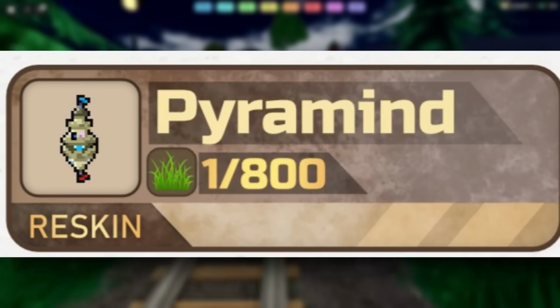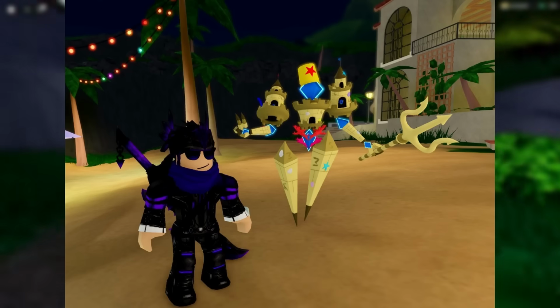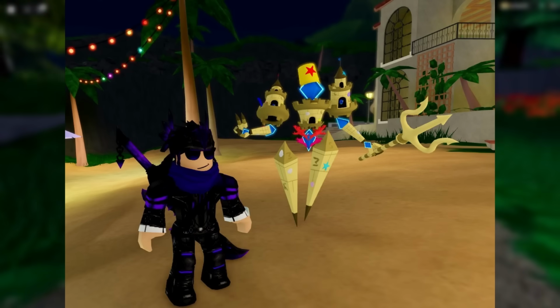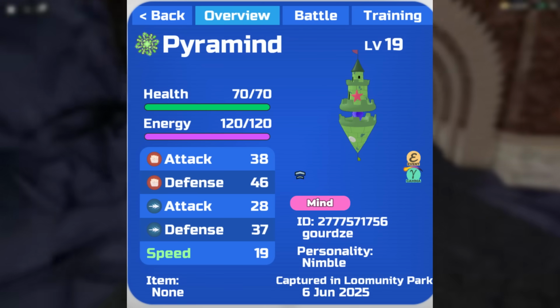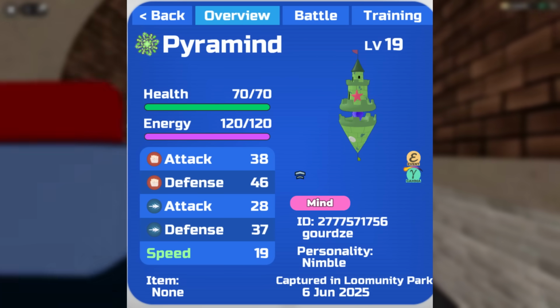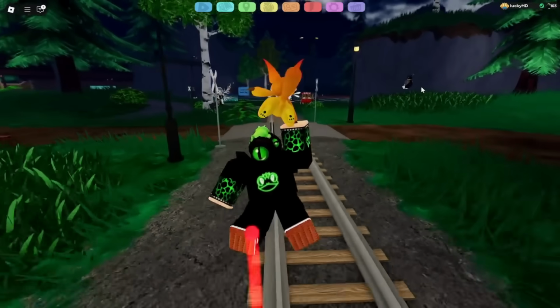Pyramid reskin. This Pyramid reskin, I believe, is tailing on one of the hardest reskins to get just in Loomian Legacy in general. A gamma of 1 was found, and it was a 1 in 512,000, which is just absolutely insane odds right there. Alright, now let's go ahead and talk about Rainbow Eliguana.